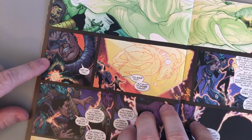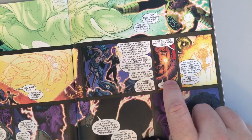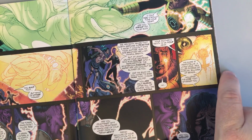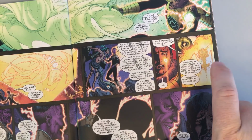It's a good shot of Kyle in pain. This took a long time to draw. Really, really good shot here. You meet Despotellis. Despotellis was Moose Bauman's idea. He said, I think there should be a Sinestro Corps virus, a microscopic Sinestro Corps member that makes people ill. And I said, that's a great idea. Jeff liked it too. He used it.